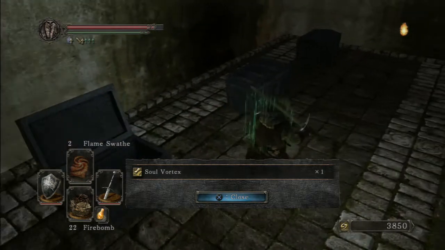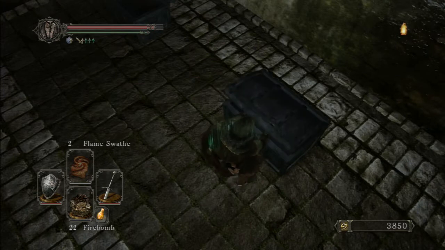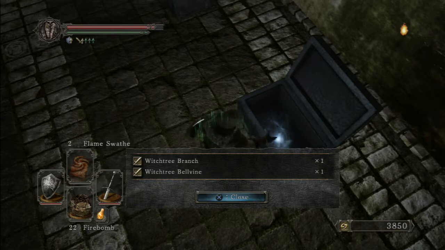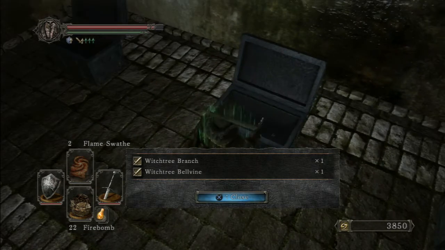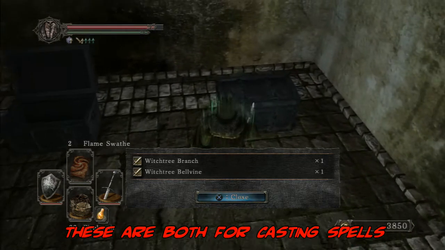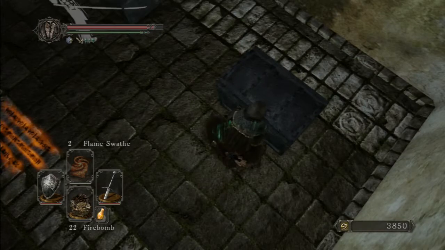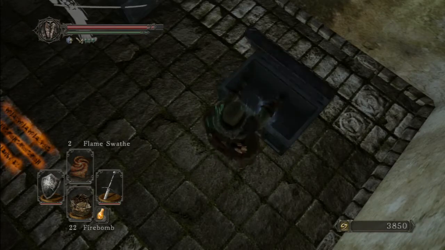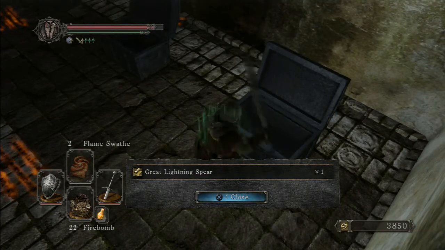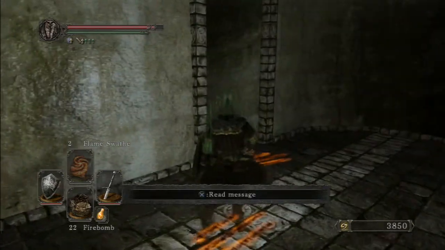Soul Vortex spell. Witch tree branch and a witch tree bell vine. They've got a little weapon icon next to them, so those will be interesting to see. And finally, the last one. The great lightning spear. Oh, that's a spell too. Alright, cool. So that's those three.